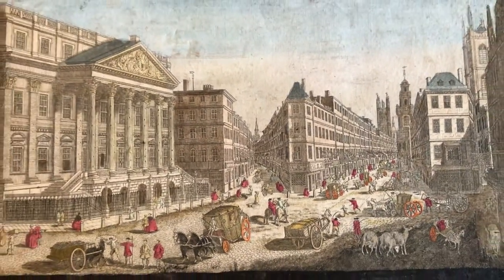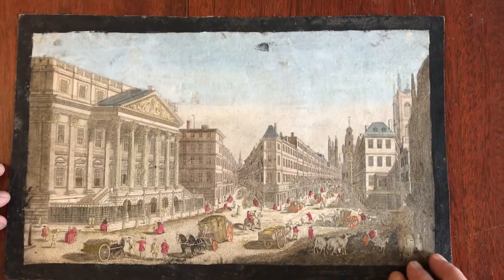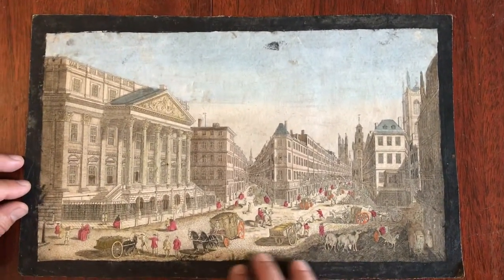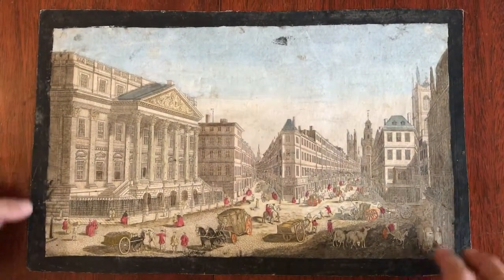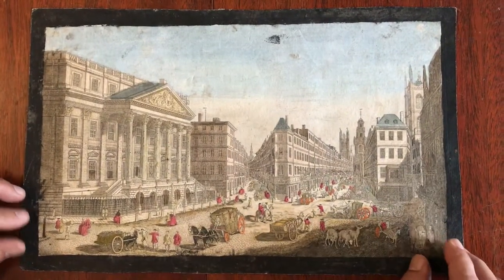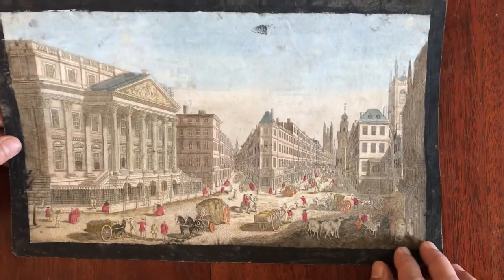A charming and fascinating mid-18th century copper-engraved view of the center of London. It's a vue d'optique that appears to have been altered and worked with long ago, in that the blank margins have been trimmed down and then someone has applied some sort of a black border paint to it, which you do see on vue d'optiques of this era with some regularity due to the way they were intended to be displayed.